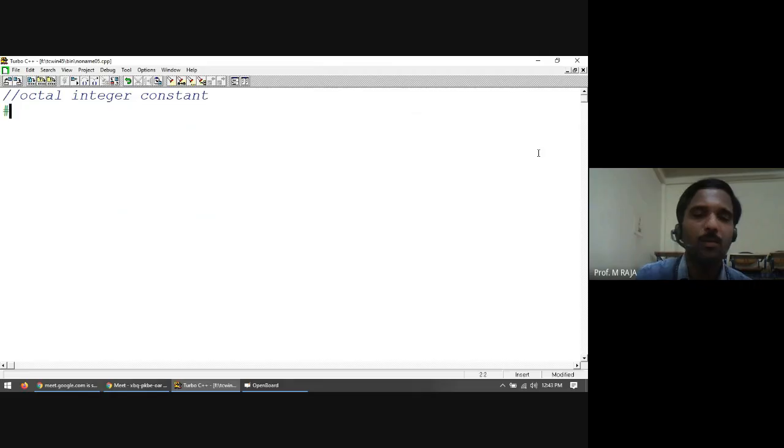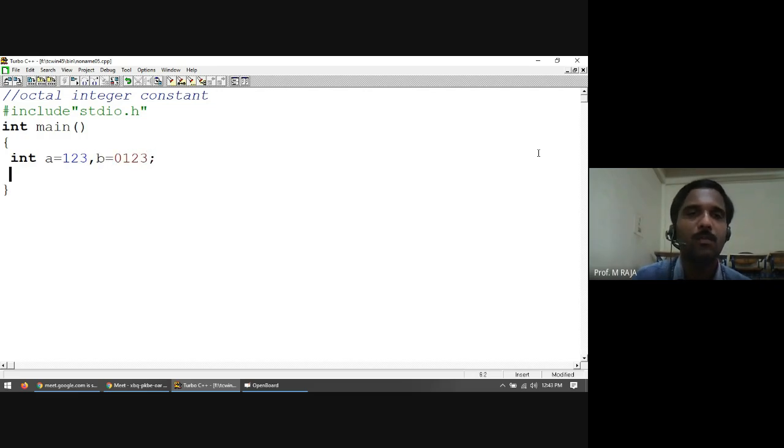I write a simple example: hash include stdio.h, int a is equal to 123, comma b is equal to 0123. printf a is equal to %d, comma a. printf slash n, b is equal to %d, comma b.